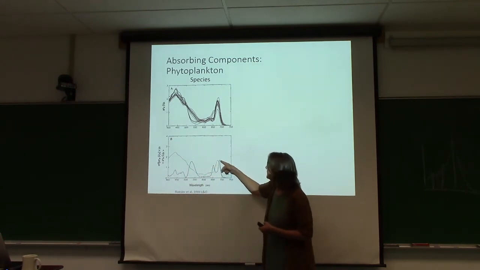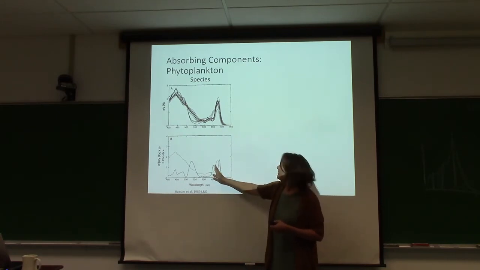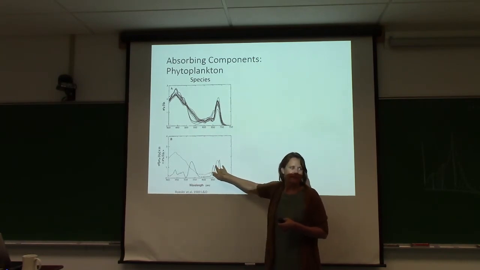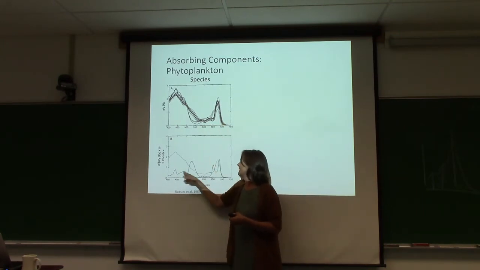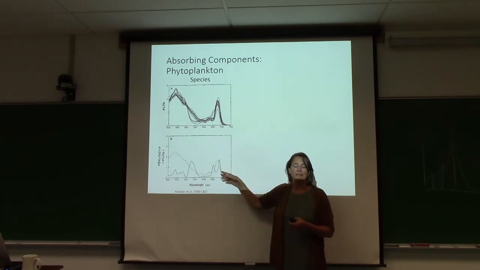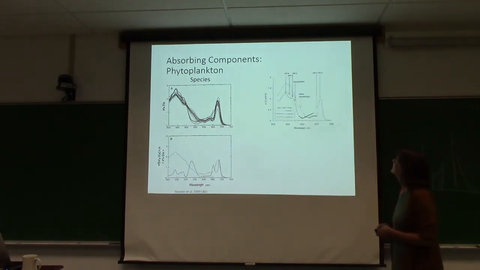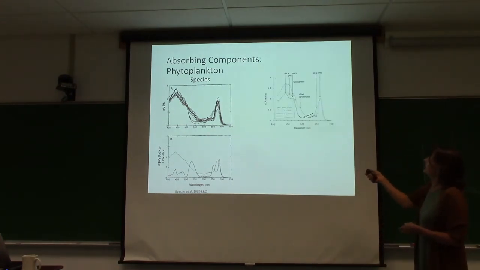This peak right here, this variability in essentially the width of that peak, that's phaeophytin. Phaeophytin absorbs a little bit redder, and so if your peak is wider, it means you have a little bit more phaeophytin in your sample. By doing this sort of scaling, you can begin to identify which pigments are really variable in your suite of samples. It's a really quick way of doing it, and you can identify all of the different pigments that you might find.